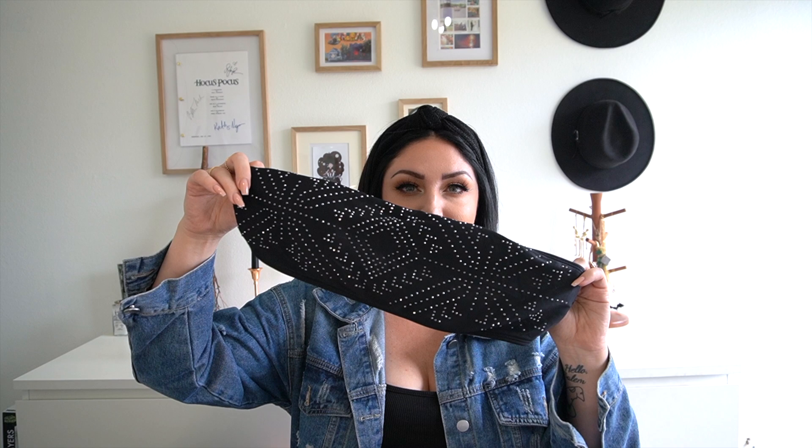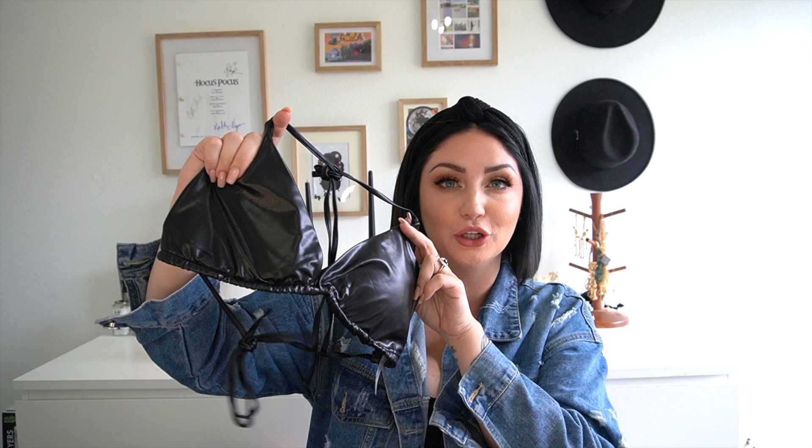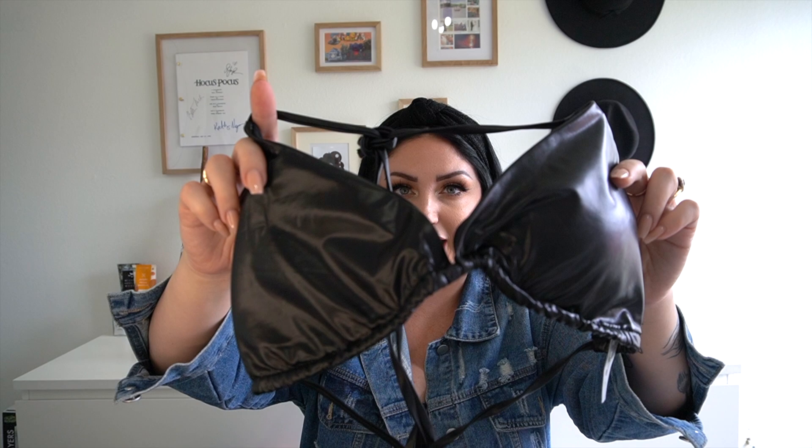The second one was actually just the top. I always buy things in separates — I have a ton of bathing suit bottoms and I like a high-rise bottom, so I got this top because I have plenty of plain black bottoms. This top is just like a faux leather, and I love a good faux leather — I wear faux leather jackets all the time. When I saw this I was like, this could be really hot and really fall-looking with the right hat. The bathing suits are so affordable so you can't go wrong.